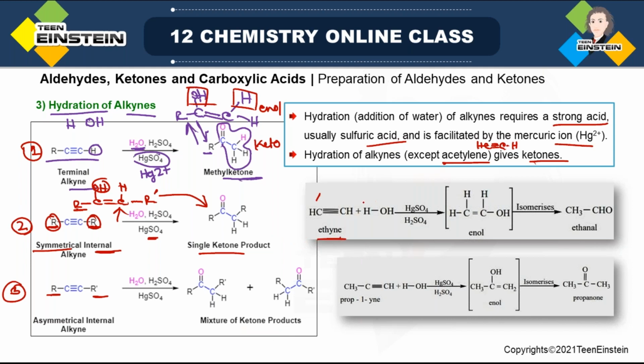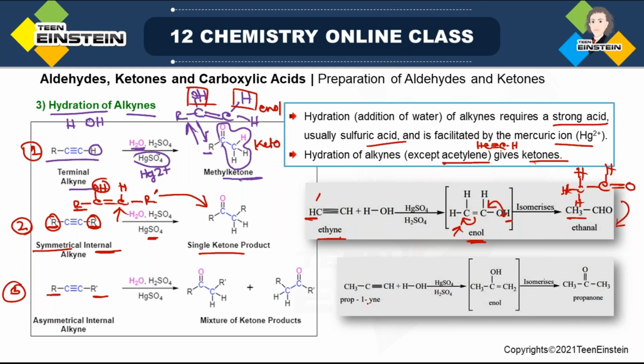Ethyne, that means acetylene. When it is acetylene, an intermediate enol structure is written here. After isomerization, keto-enol tautomerization, which is a kind of isomerization, it is like this. This OH bond will be broken, the C-C bond broken, so a negative charge over the left-hand side carbon. So this H will now come to the left-hand side. So finally we will be getting this type of structure, that is H, CH. So this is nothing but ethanal, or you can call it acetaldehyde, whatever. So you are now ending with an aldehyde.